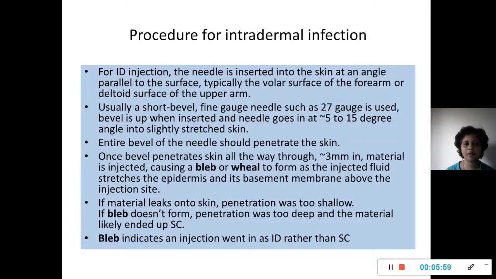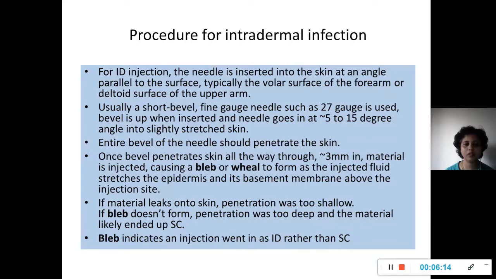Once the bevel penetrates the skin, about 3 millimeters in, the material is injected, causing a bleb or wheal to form as the injected fluid stretches the epidermis and its basement membrane above the injection site.